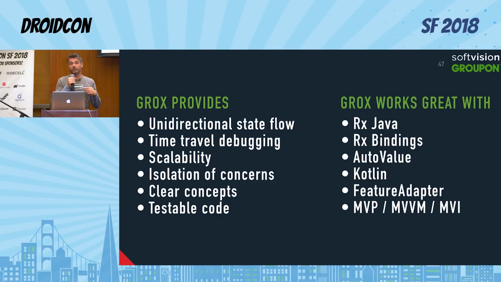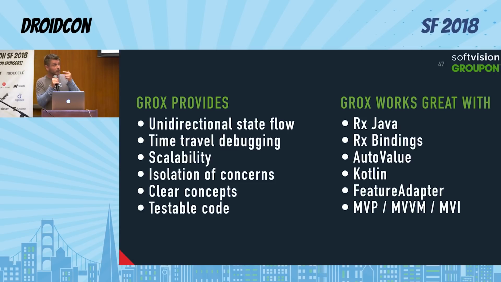As we said, we strongly emphasize the importance of using immutables for the state. So you can use AutoValue, for instance, in Java. There is also a library called Immutables. I don't know if some of you use it, but you're free to choose the library you want. In Kotlin, you can use data classes. I think that's the way they are named. Also, yeah, Grox works well with Java. It also works well with Kotlin. Kotlin makes it a little simpler in a few cases, especially because of the type inference mechanism of the compiler, which is a bit better than Java.